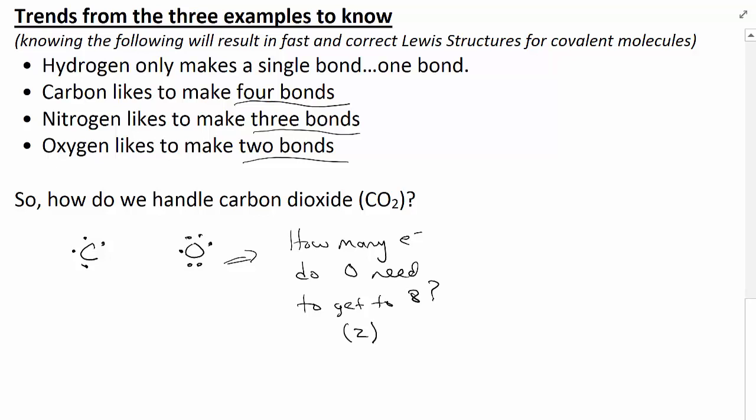Where's it going to get those? Well, the central atom is carbon, so it's got to get those electrons from the carbon. So let's put a carbon right here, and let's put 2 of its electrons right there. Fantastic. And now let's put our oxygen around it. Great. And now I'm going to make the oxygen have little X's for its electrons. All right. So there we go. The oxygen has 8 around it, and the carbon now has 2 around it.